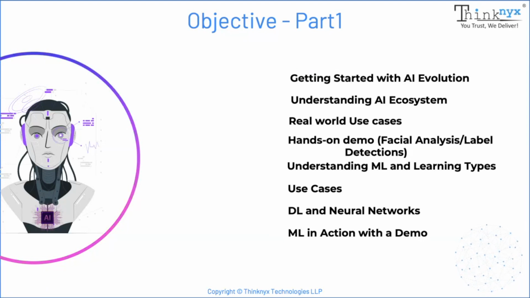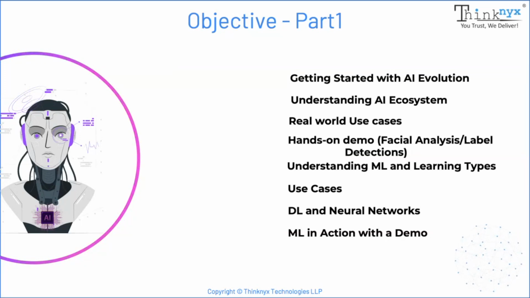And then we will go deep into ML, the types of learning, the algorithms, use cases, and then I'm going to show you one of the demos of machine learning as well. I'm also going to demonstrate something which you can even do on your laptops. Then we'll understand why ML is insufficient to handle complex data, and that is why ANN, or artificial neural networks, and deep learning came into the picture. So this is all we are going to understand today.